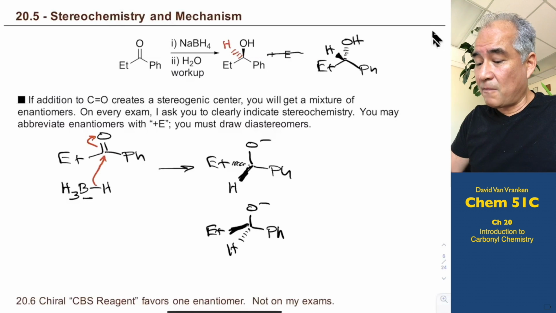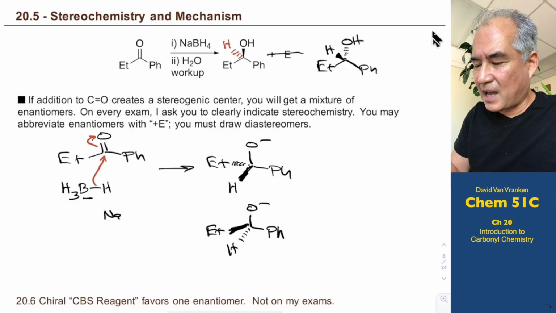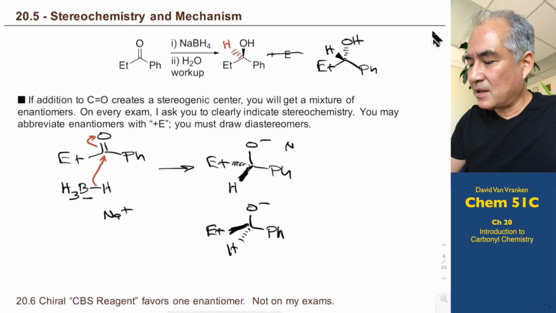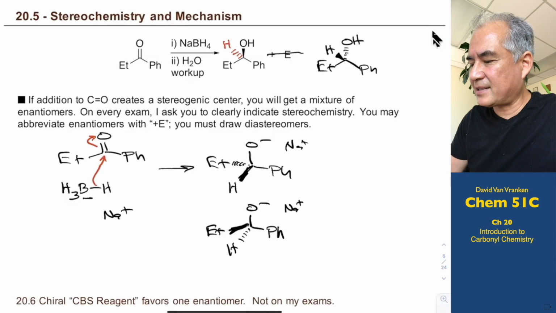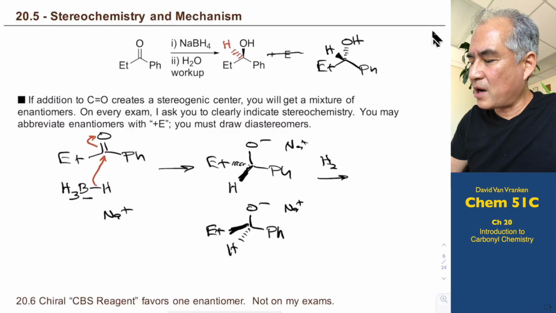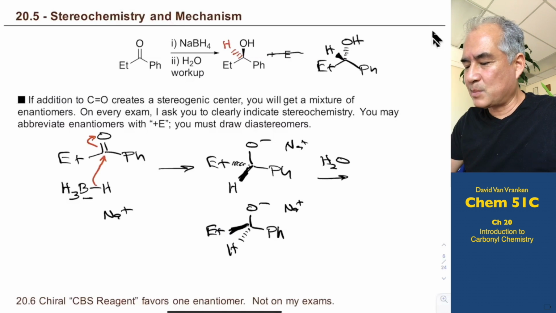So now you've got a whole flask, right? You usually buy sodium borohydride, so there was a sodium cation in there. And so you'll have this whole flask full of sodium salts that you don't want. What you want to do is make neutral molecules that you can extract into an organic solvent. And so you just swamp this with water. You dump a bunch of water in there. If there's 1,000 times more water molecules than alkoxides, then just by equilibrium, you're going to protonate almost all the alkoxides. And so this is just a workup here.